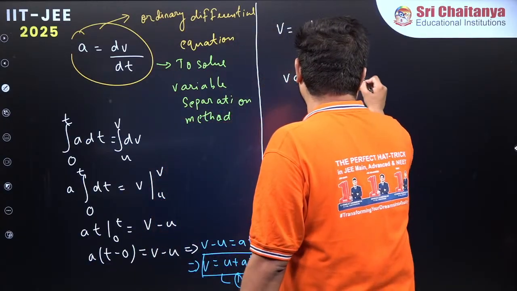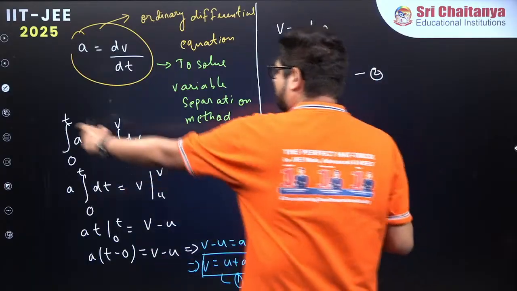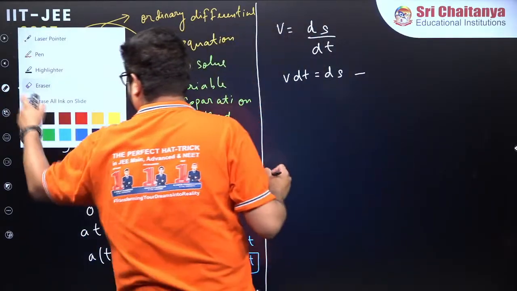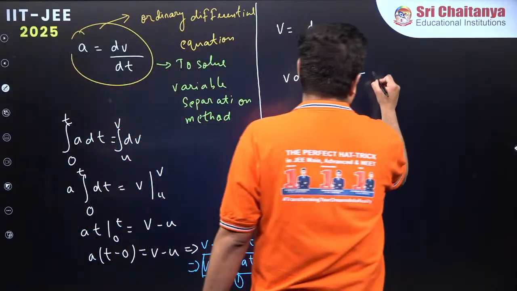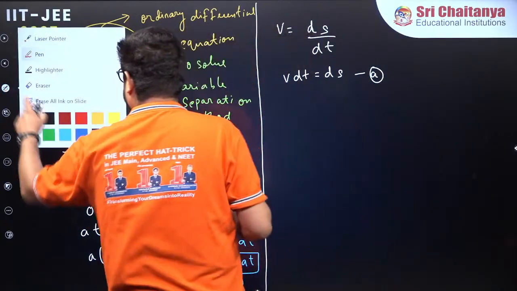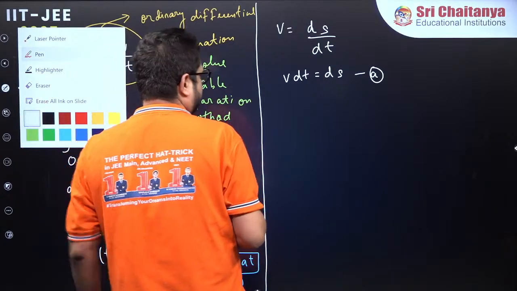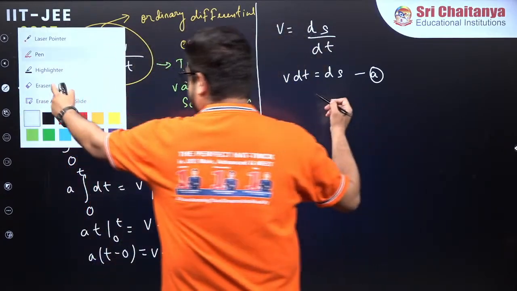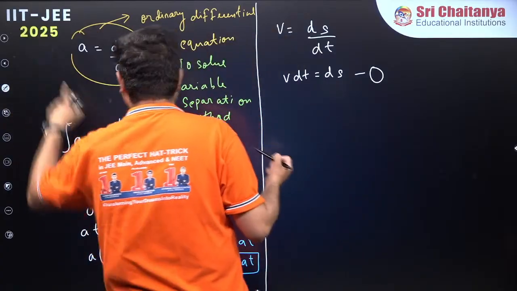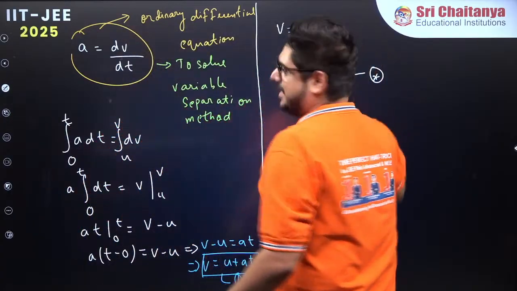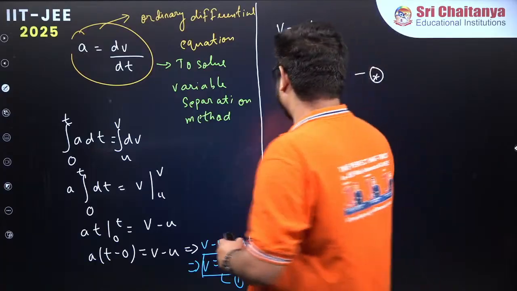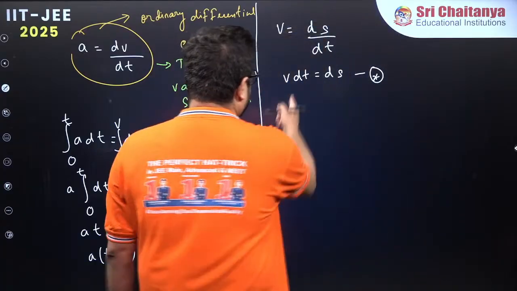Mark it as equation number 2. Not 2, actually we are going to be using some different symbols in order to deduce this. Let's say it's equation number A. Okay? Or else I will be saying this as equation number star. Single star or asterisk. So now what needs to be done? We need to use this first equation over there.